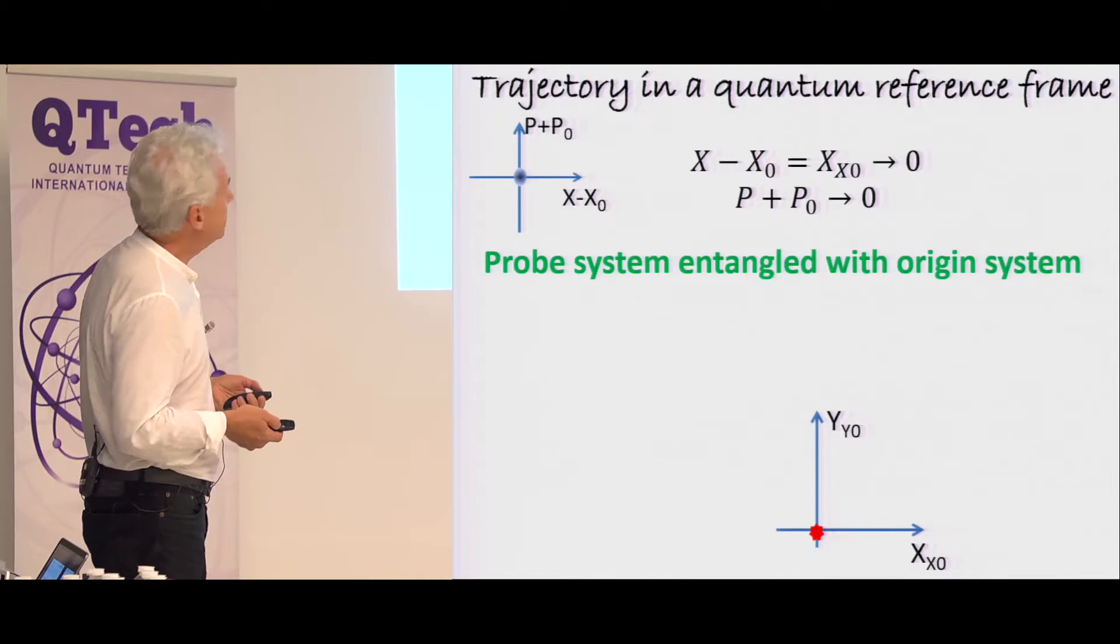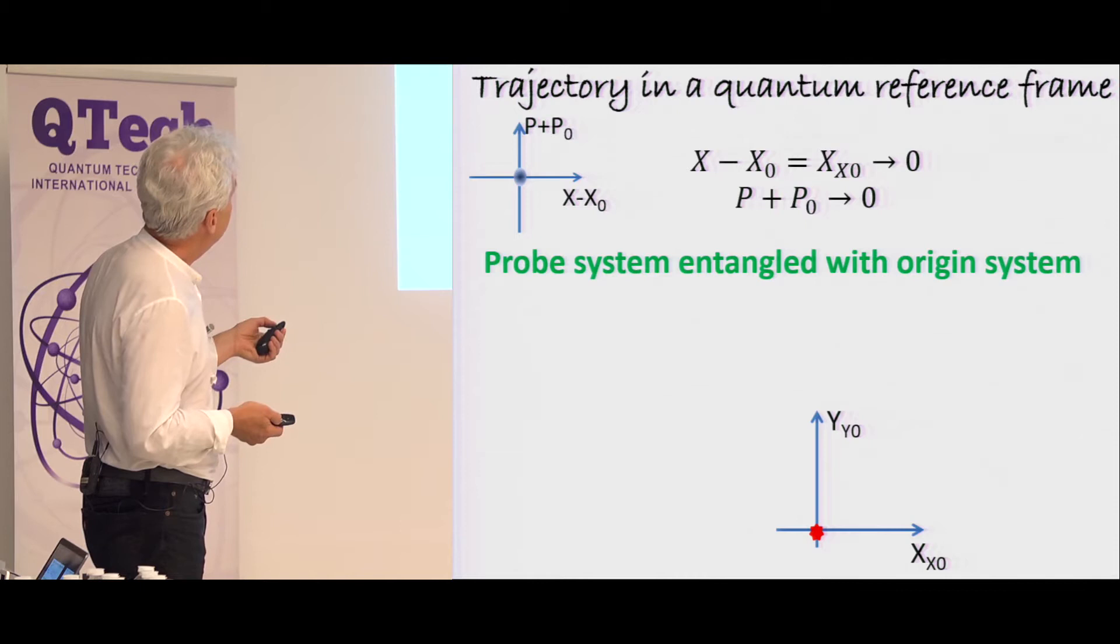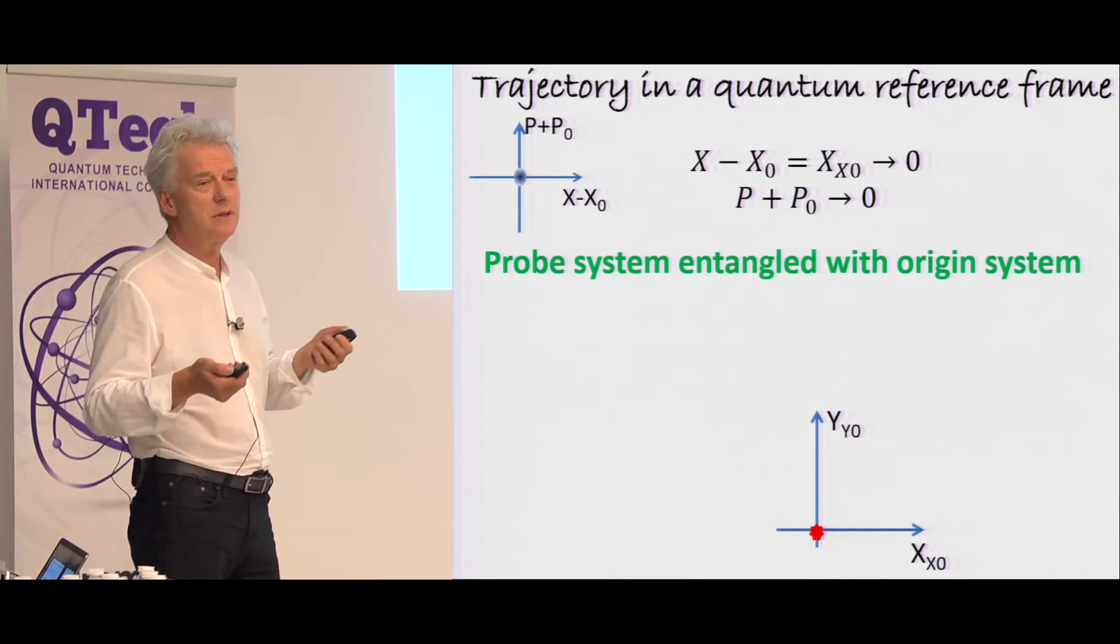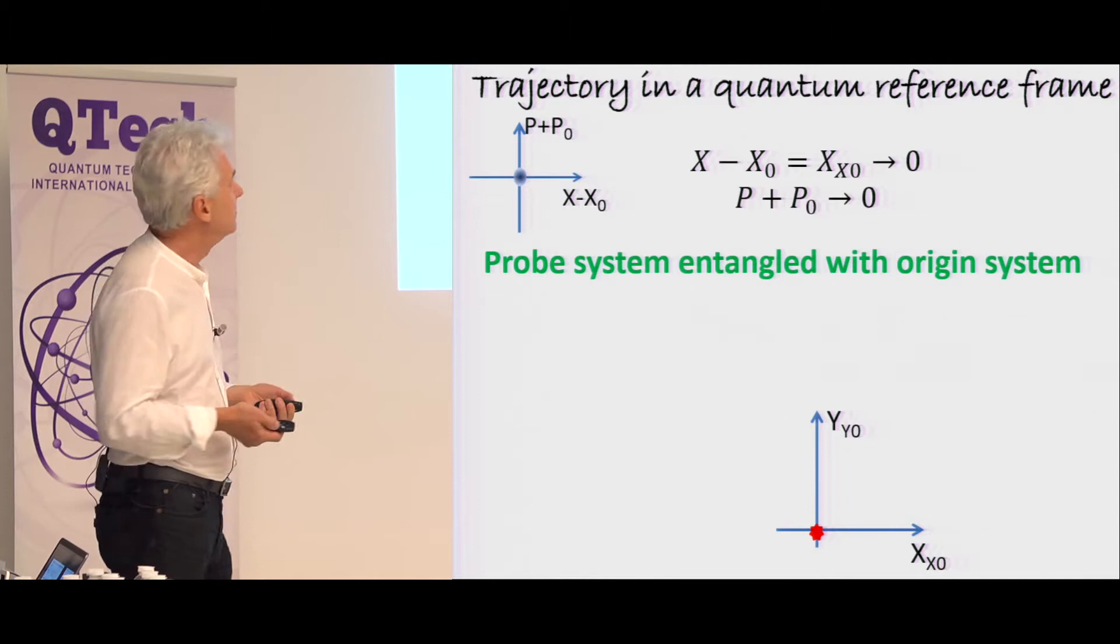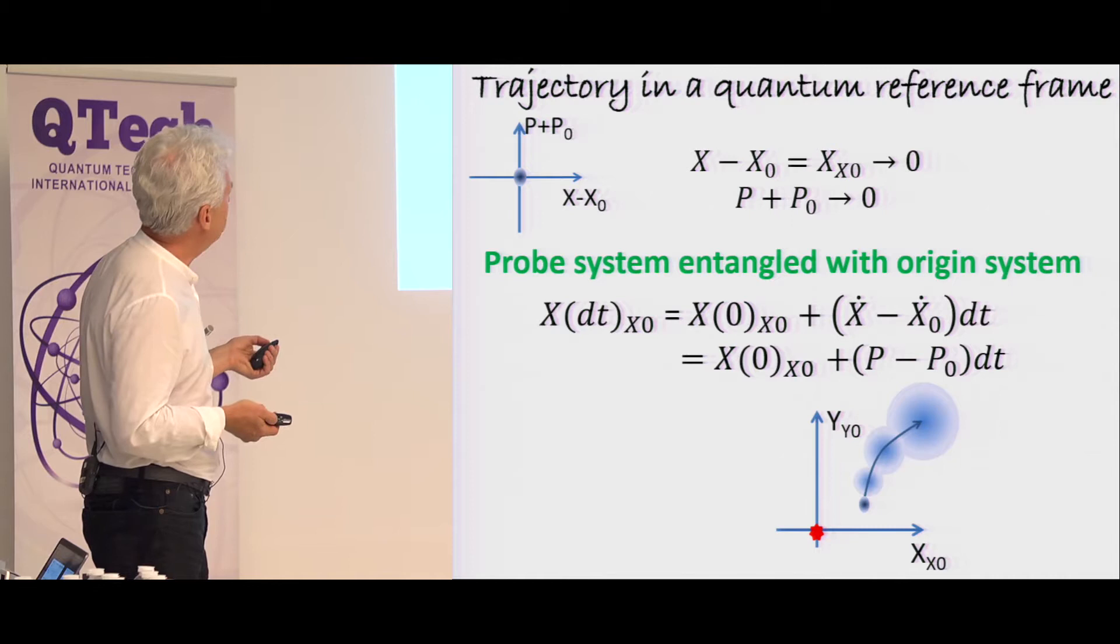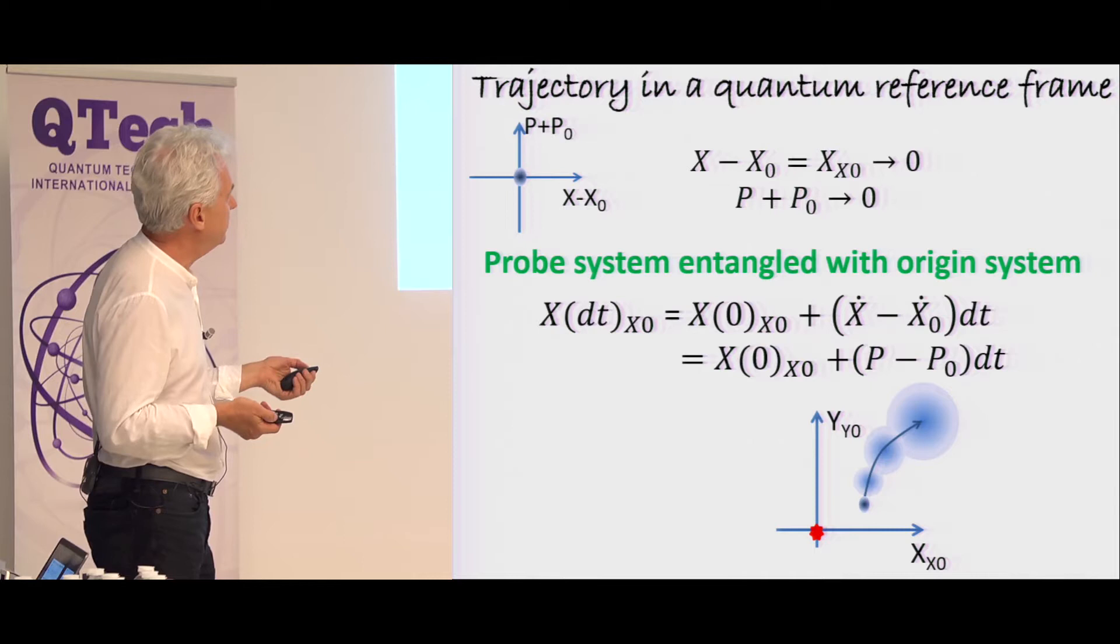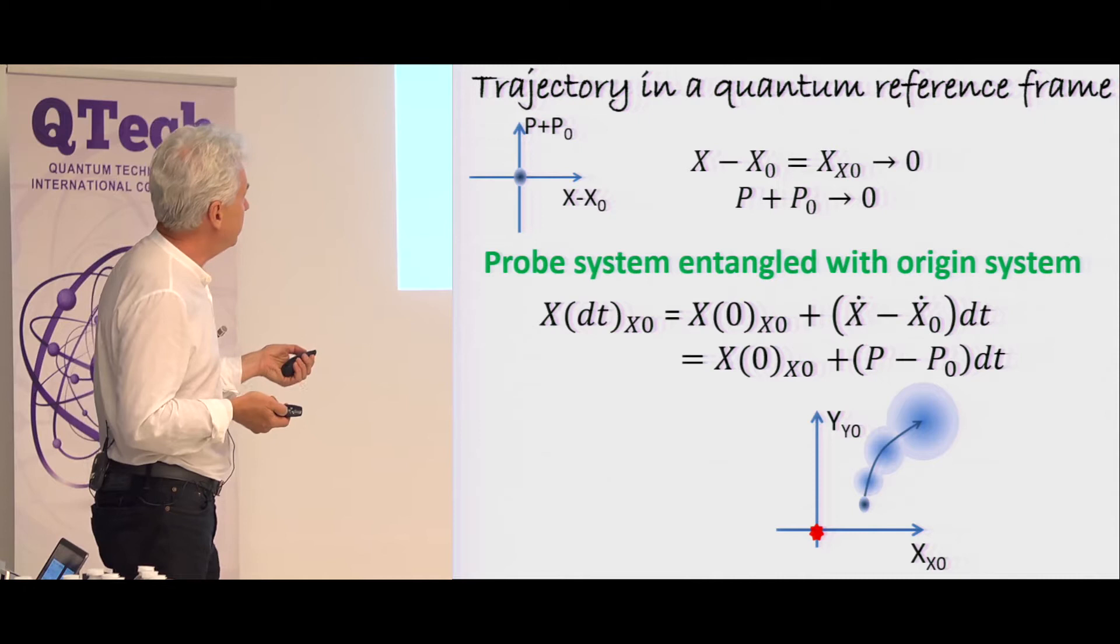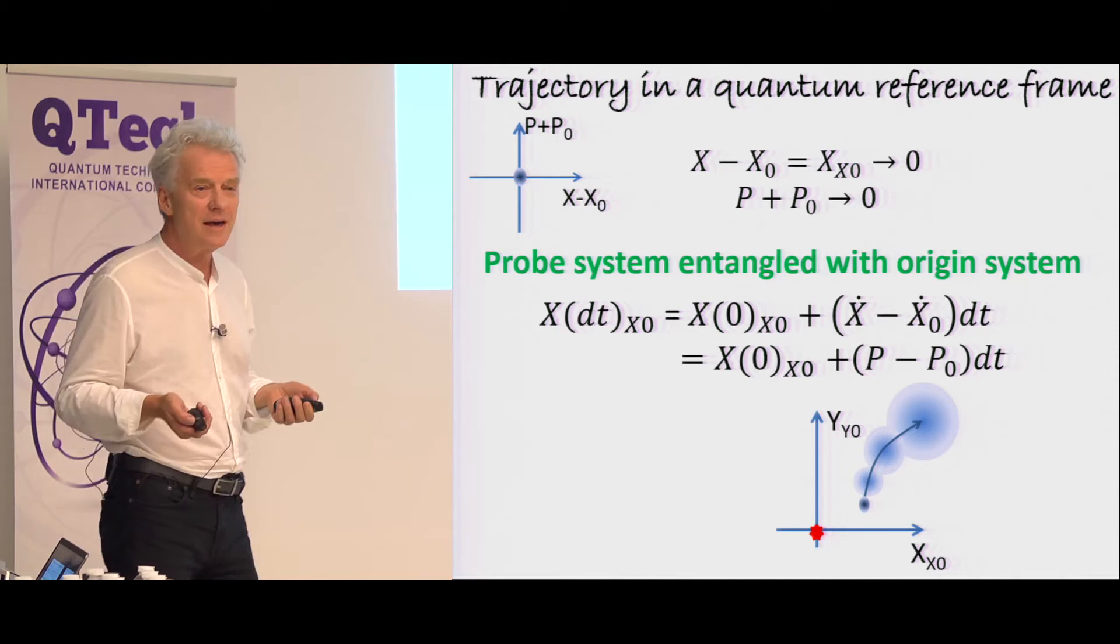First of all, you need to define the motion relative to some special reference frame, which will be a quantum reference frame. And this reference system should have an effective negative mass. Here is my function of interest, x, with respect to the reference frame x₀. And also there is momentum. We all know there could be the EPR state - Einstein, Podolsky, Rosen entangled state - where this difference and this sum can go to zero in their uncertainty because they're commuting operators. If I take now in the laboratory reference frame the position of my object as a function of time with respect to the reference frame, it's the initial position difference plus the difference between the derivatives times time - kinematics. If I take the derivatives and supplement them with the momenta, then unfortunately I have a minus here. So I don't get commuting variables. I get non-commuting variables, and therefore I cannot do the trick.